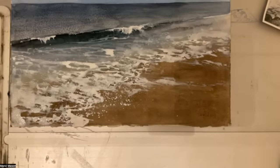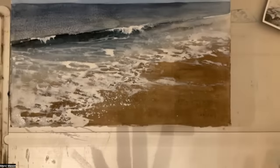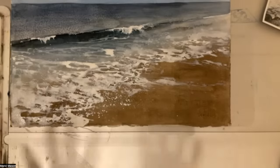Water, I like my water nice and deep. Indigo. Indigo is probably one of my favorite colors. That's a nice, deep navy blue. Little bit of sap green to it if you're into the ocean. Little bit of turquoise if you're into the Caribbean. And then, of course, your sandy color. Burnt umbers, a little bit of yellow ochre maybe if you want it to have a little bit of a tinge to some, a little bit of yellow to it.